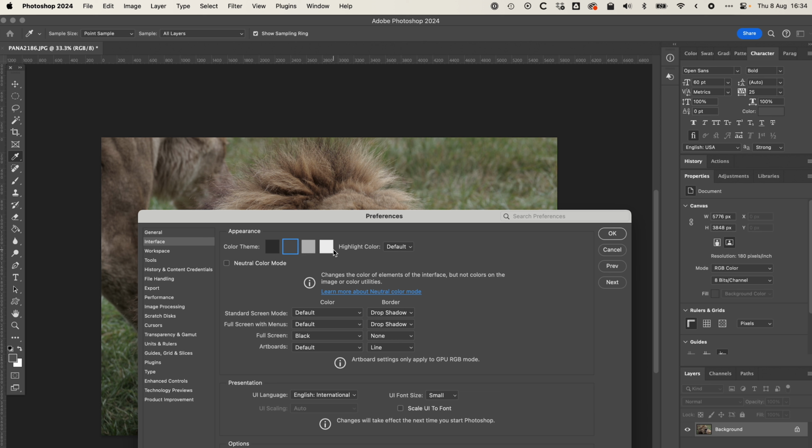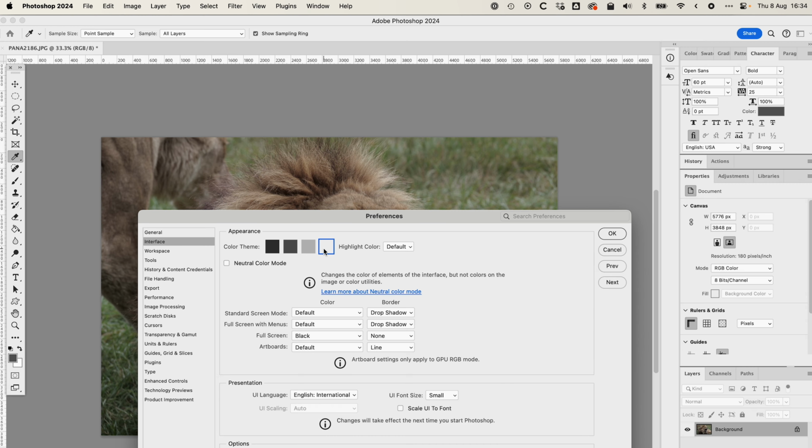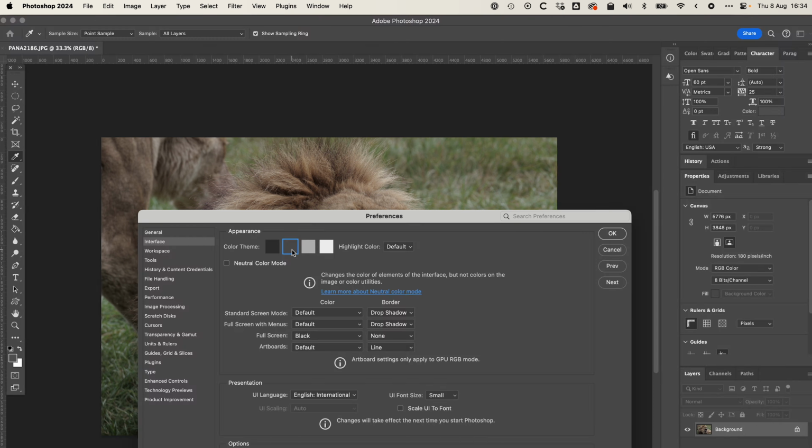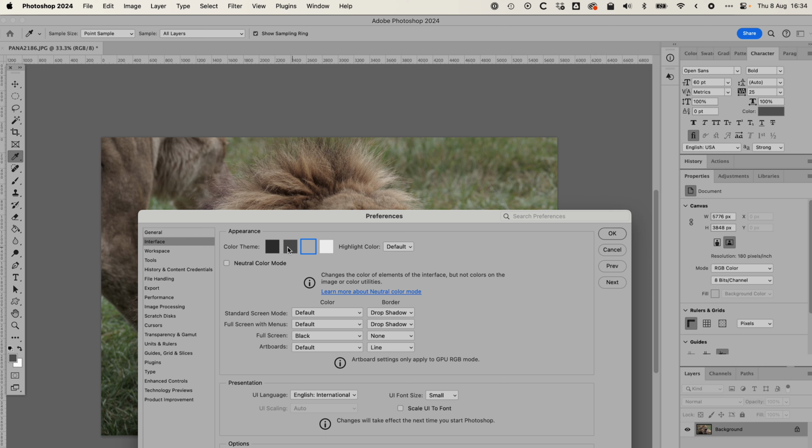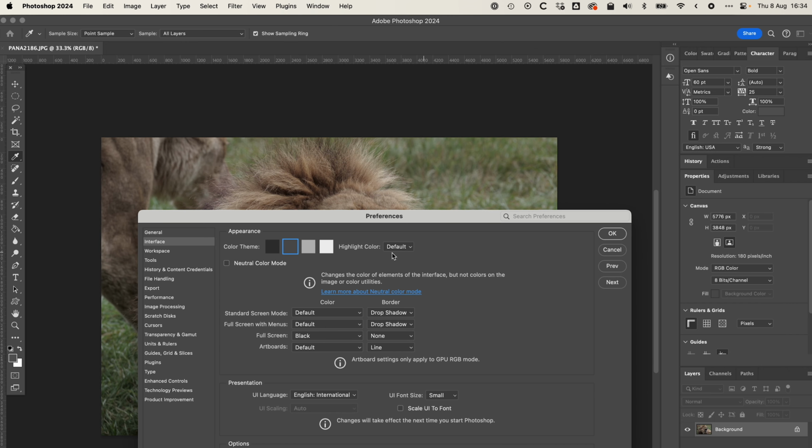As you come along here, it starts to get more like the older vibes from Photoshop. You're getting more like Photoshop 5 and 6, and then as you come along here, you notice that as the program has progressed, the actual interface has just become darker. So again, you can change that in there if you want to. You can change highlights and things like that. So that's also an option too.